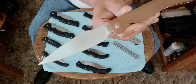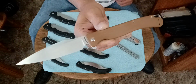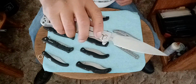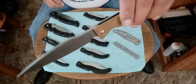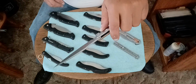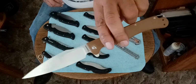You unlock it if you want to close it. This model is called the Condor. There's another model that sold out before I was able to get them. It was called the Vendetta. That was made like this at this time too. Now the Vendetta doesn't have the frame lock. And one of the things I liked about this was the frame lock. And it does have a steel insert, heat treated steel insert, and they give you an extra insert that comes with the knife when you buy the knife.